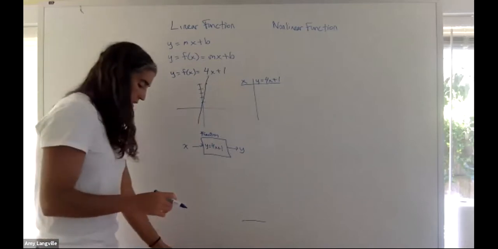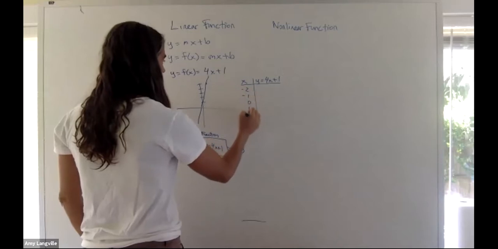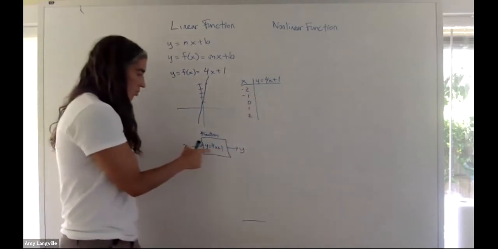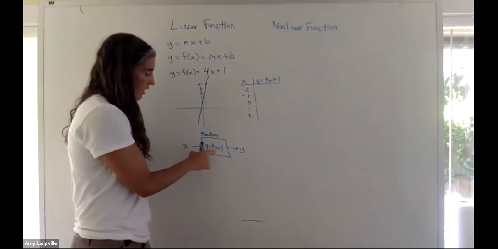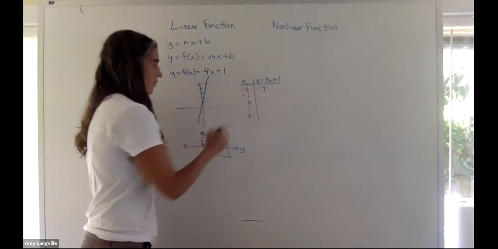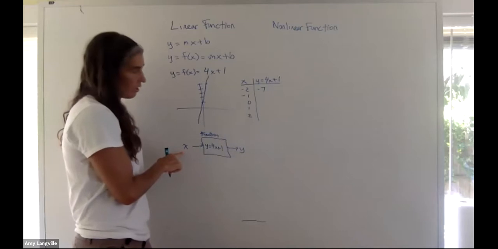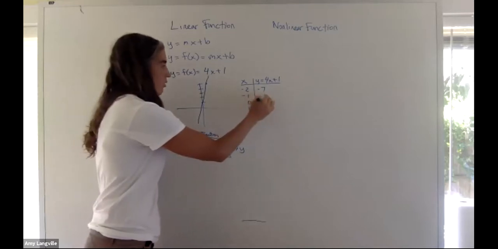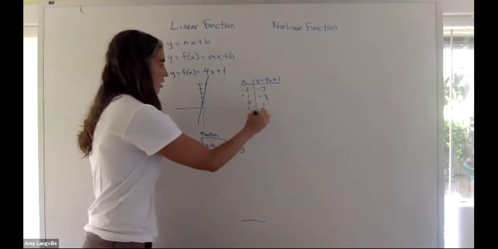So let's say we do a couple negative values, 0 and 1. So when x is -2, it comes into the function box, it follows the rule. So -2 times 4 is -8, plus 1 is -7. And we just continue going on. Let's do one more in the box rule. So x is -1. -1 times 4 is -4, plus 1, -3. 0 gives me a 1, 1 gives me a 5, and 2 gives me 9.